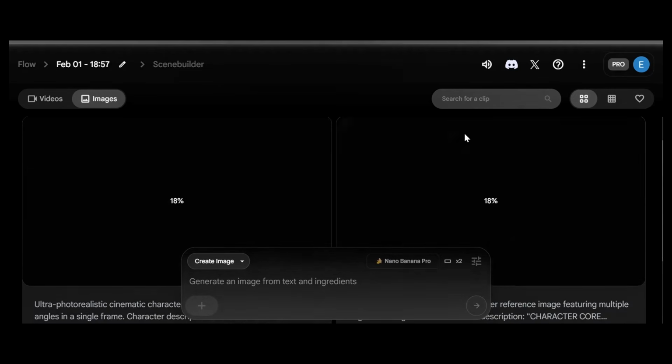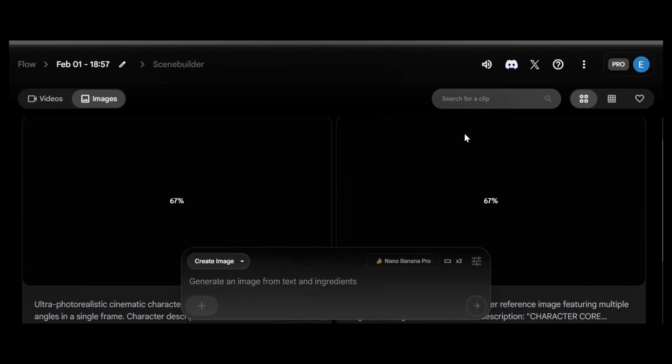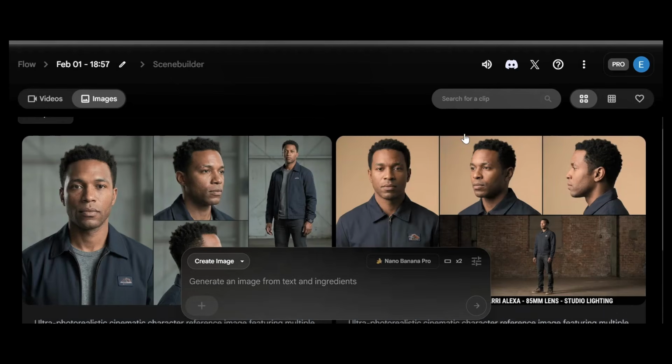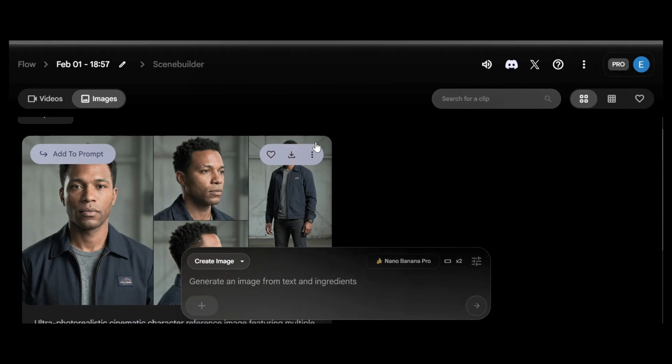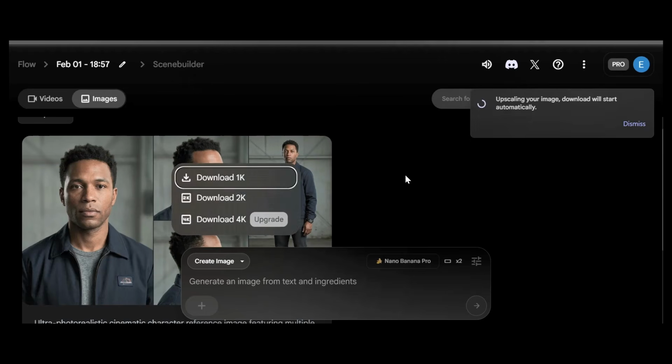Now, once you've pasted all those visual details into the prompt, you click Generate. And what you get is a single cinematic grid image showing your character from multiple angles. This becomes your character's visual DNA. This is what you use in every single AI film production shot. Now, sometimes in AI filmmaking, faces might still drift slightly.